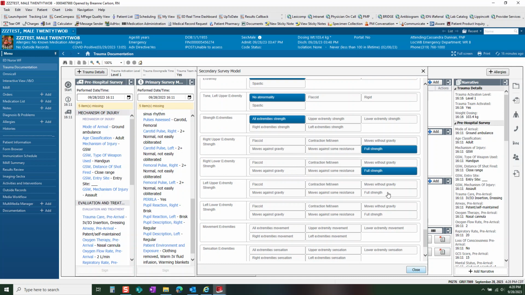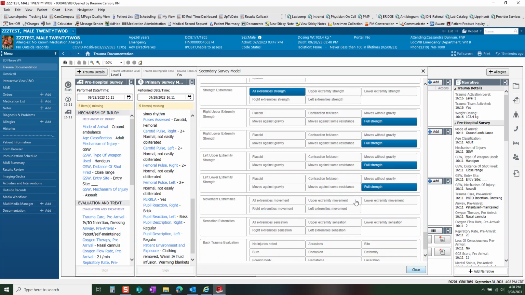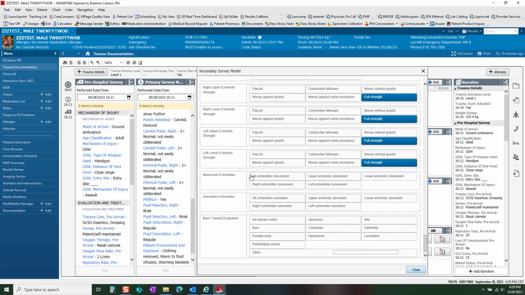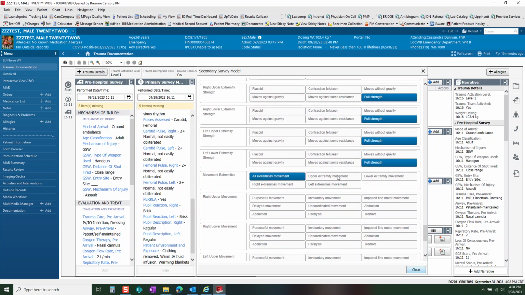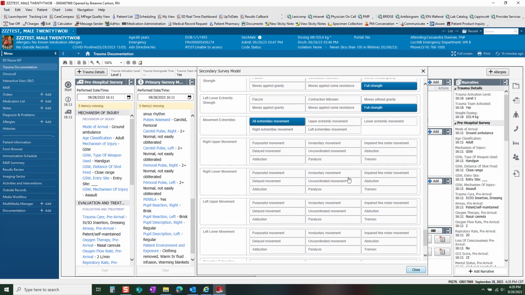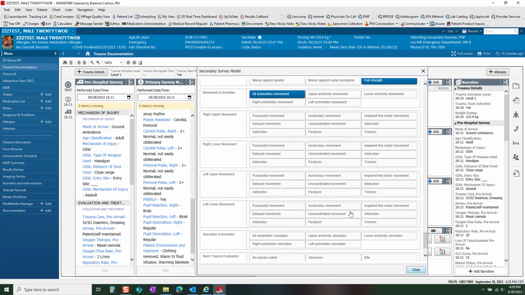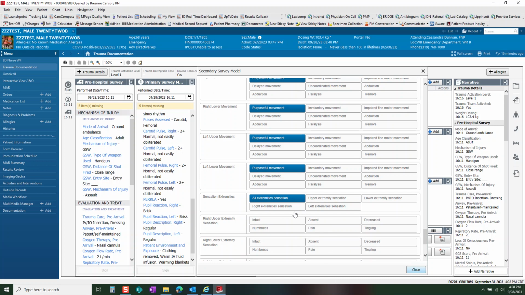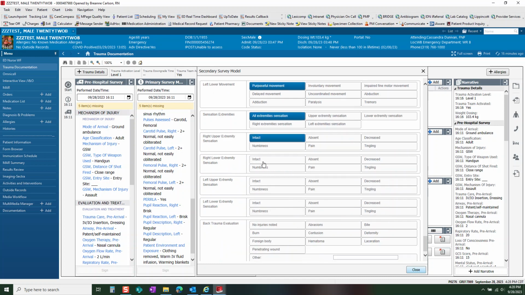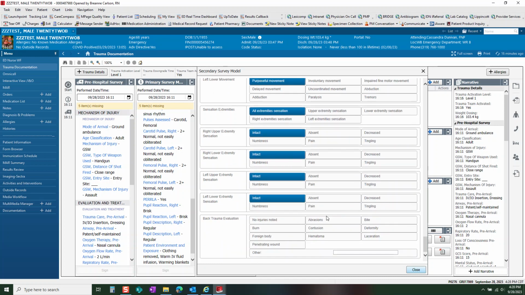So full strength on all 4 extremities. And then movement, say all extremities. And we will say that is normal as well. So purposeful movement, sensation, all extremities, intact, all the way around.